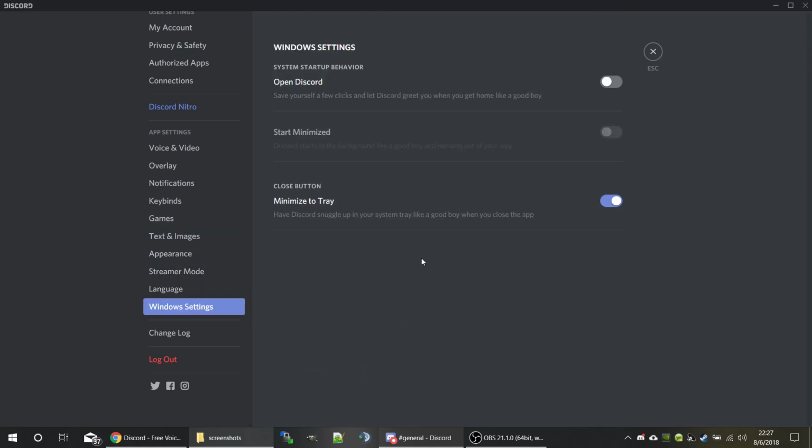You have window settings, which are pretty basic and minimal. One is you can open Discord when the computer starts. That's going to be set by default, or you can turn it off. You can have it minimize to the tray when you close it. I think that's also default, but that's a good one to have turned on because I constantly find myself clicking the X rather than the minimize button, and then I have to reopen the app, and that's kind of frustrating sometimes.